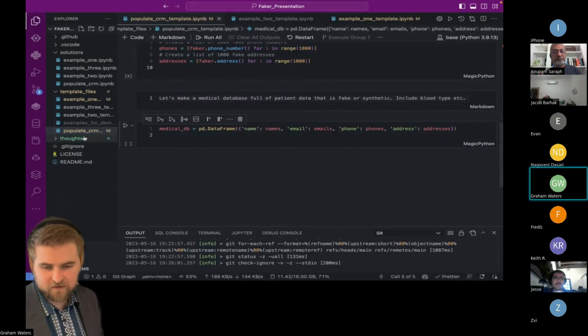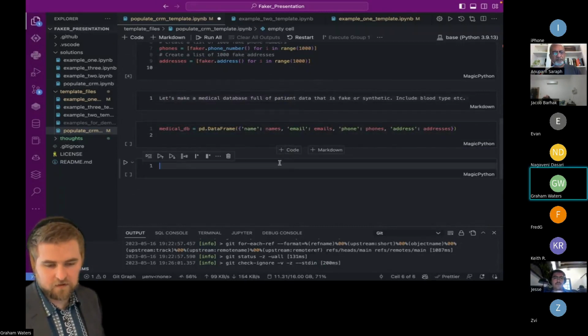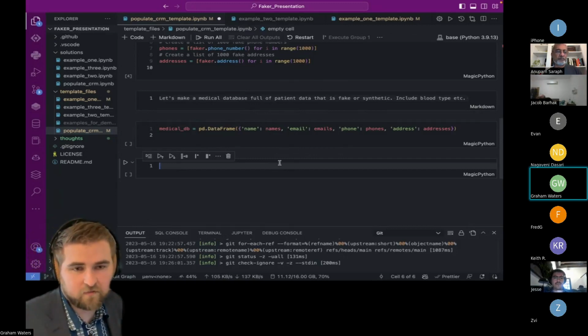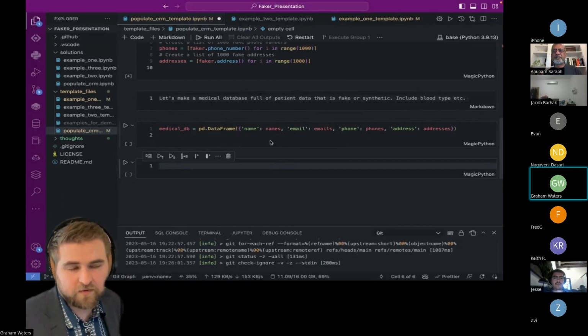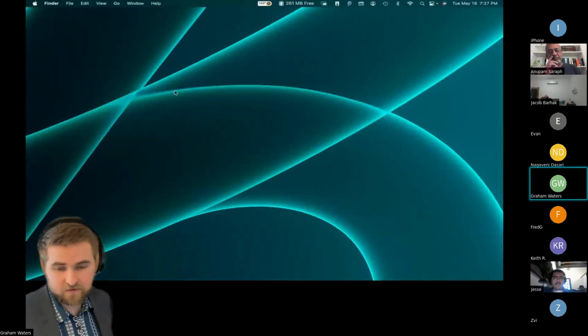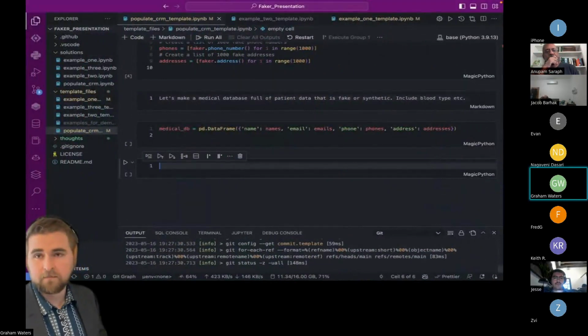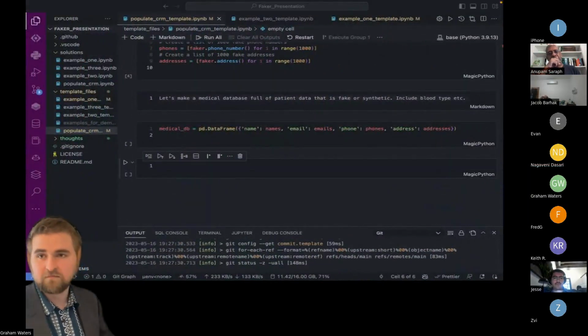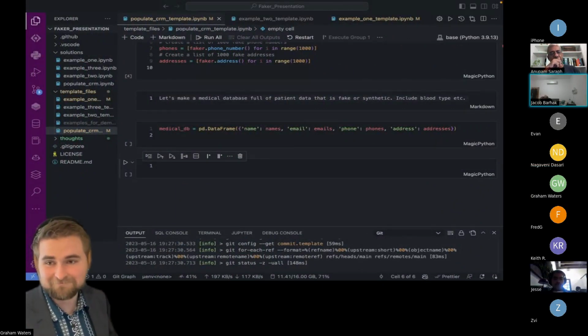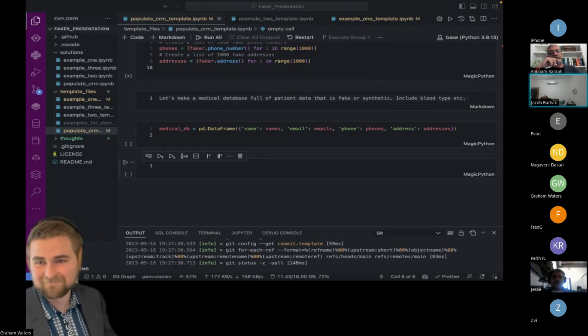Is there something interesting that we could do that would be a good use of Faker? Can someone think of a good idea for what we can generate based on what you saw in the documentation from Faker? Come on, Graham is live coding. So help him. Give me some idea or something.